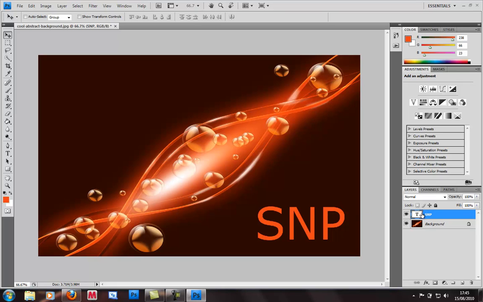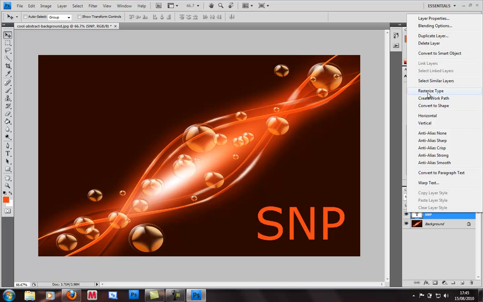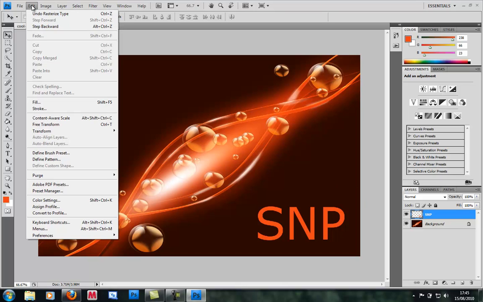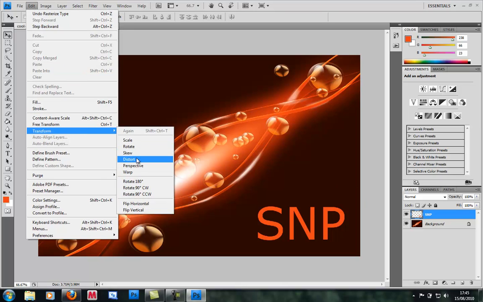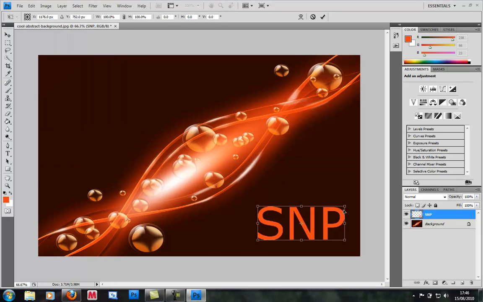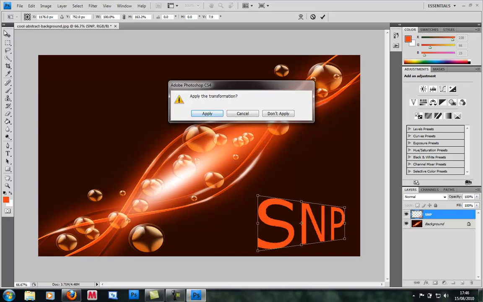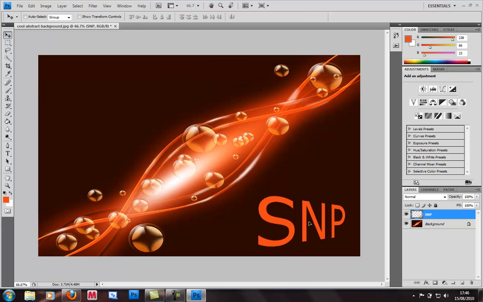Okay, and now to get this on the edge, so it's sloping down, just go on to the actual text on the layers, right click and rasterize type, and it goes transparent. As you can see, the little image has changed. Then we're going to go on Edit, Transform, Perspective, and this little box should appear. To make it slanted, you're just going to grab the one in the corner and pull it up. If you want to make it go down, just grab the one over here, make it go down like that. I'm not going to do that. I'm going to make it stay like this. Looks pretty cool. And then once you've done that, you can click the arrow button and click apply, and then you can reposition it again, because it does change a lot when you do it.